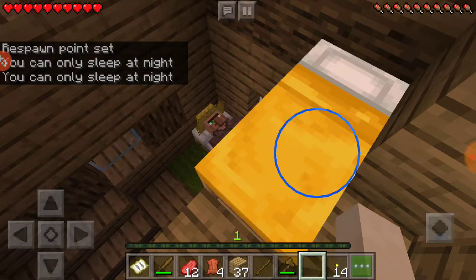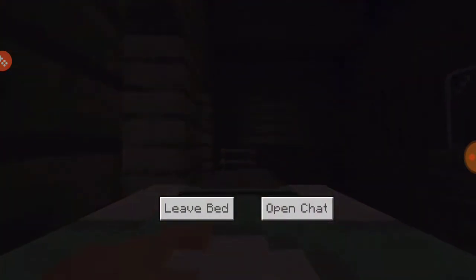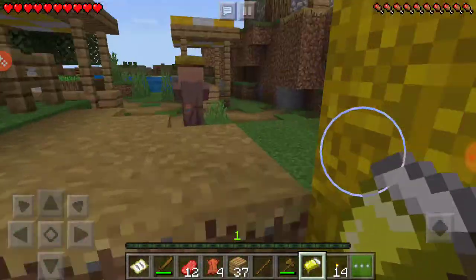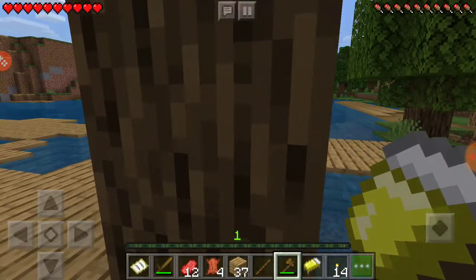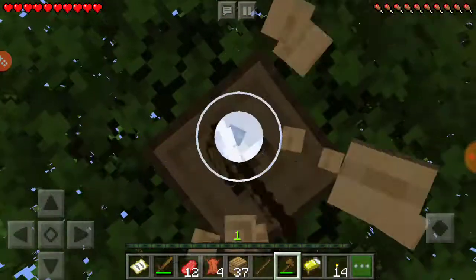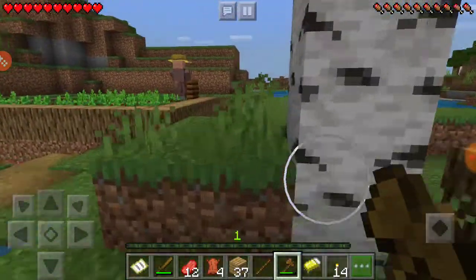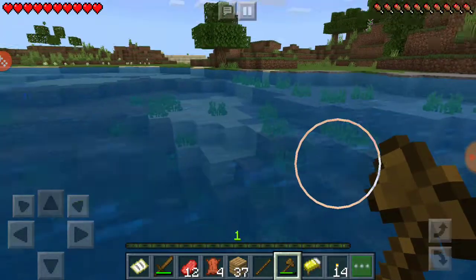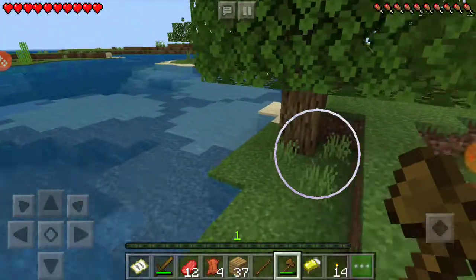Torches. Okay, so this is where I would respawn. Villager can sleep, why can't I? And let me sleep. There we go. This is my bed, villager. Because I get hungry too.